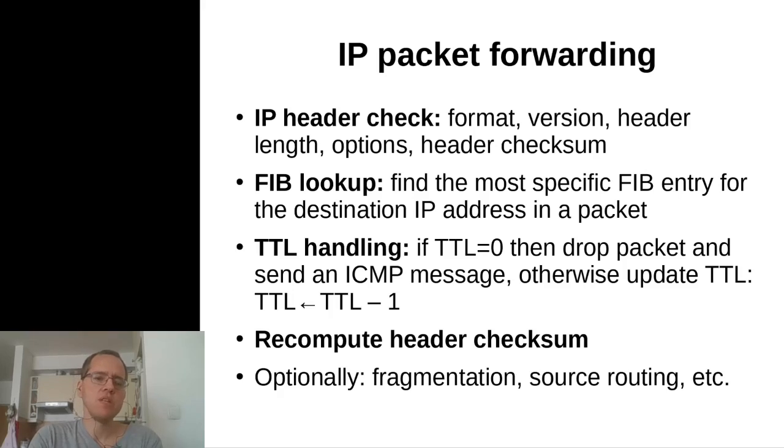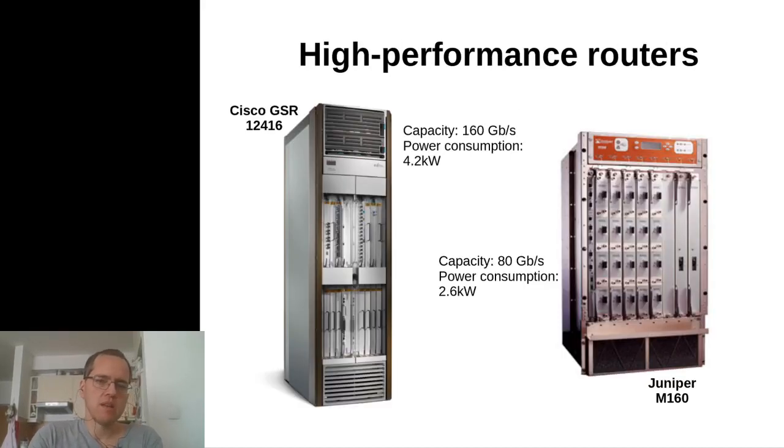This is an interesting step. Why do we need it? Recall that the TTL itself is part of the IP header, and the header checksum protects all the bits in the IP header against actual bit errors. So when the TTL changes, the header checksum also changes, and we need to recompute it for each and every packet. But despite the fact that this looks like a very complex task, most of the time it can be implemented very efficiently in hardware or with special tricks. There are also a couple of optional steps that we may do with special IP packets, like handling fragmentation, IP options, etc. We are not going to look into that in too much detail.